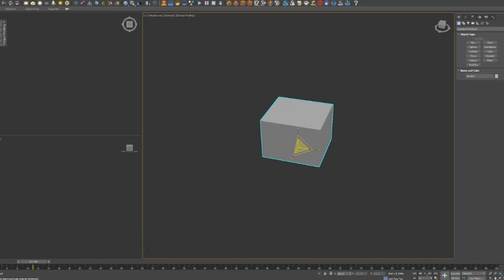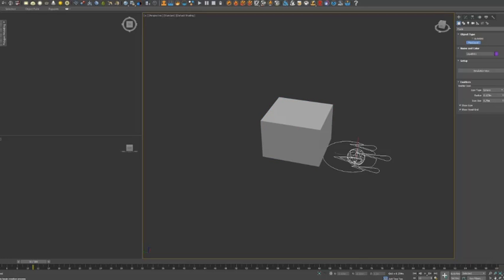Give me 1 second, there we go. The way you can find it is in your geometry tab. Just change it from standard primitives all the way down to fluids. So it is right here. That's the magic button that you're looking for. And you drag it out just like anything else to introduce it into the world.